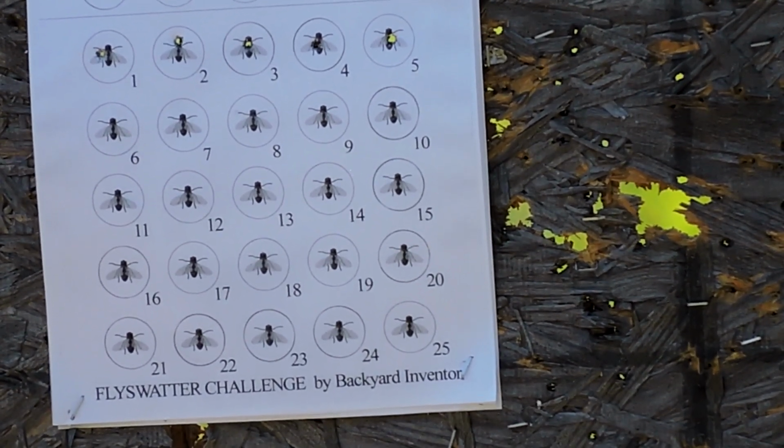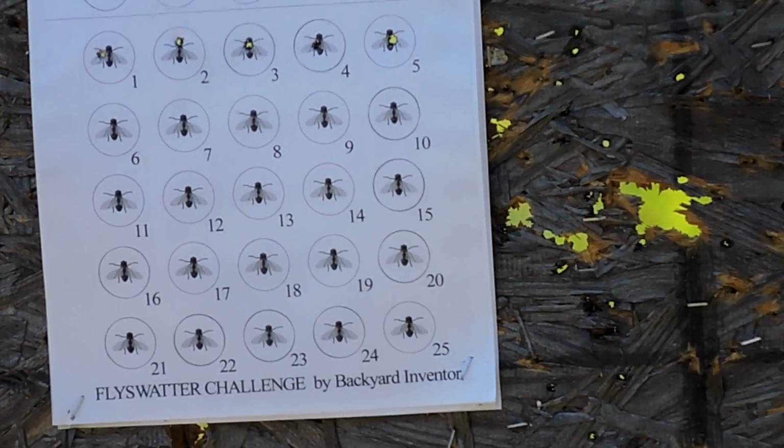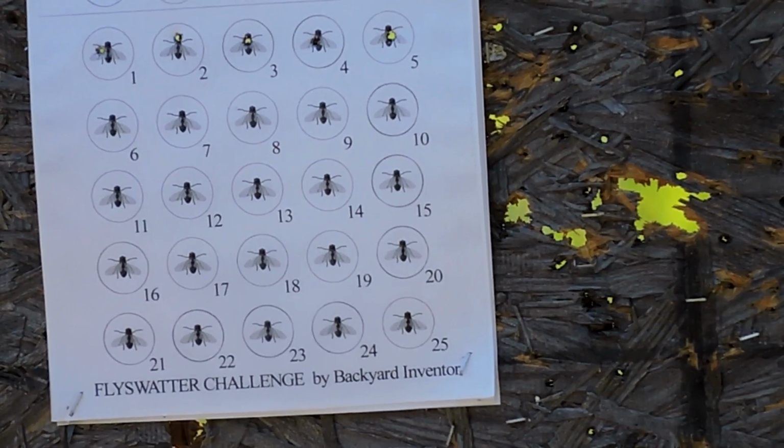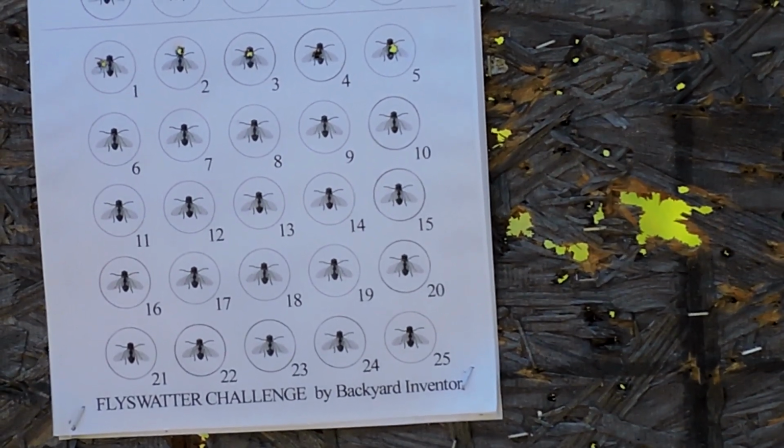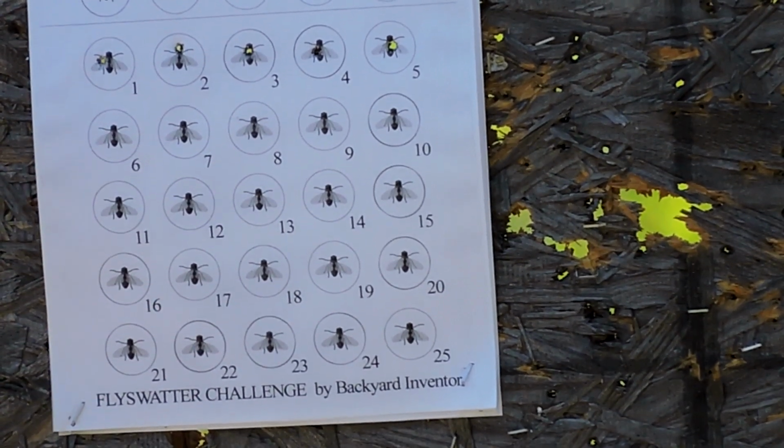Plenty of ammo here. Put a few more in. SK rifle match seems to be doing the job so far. I think I might have one miss, maybe. We'll have to check it after we get done here.